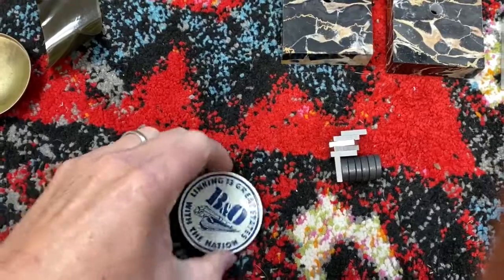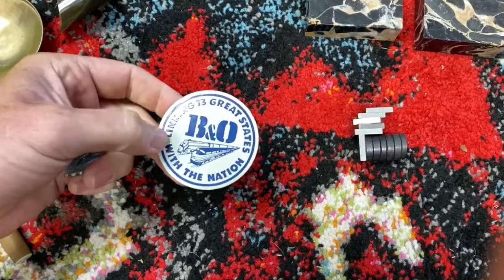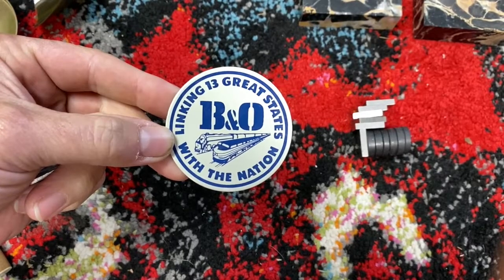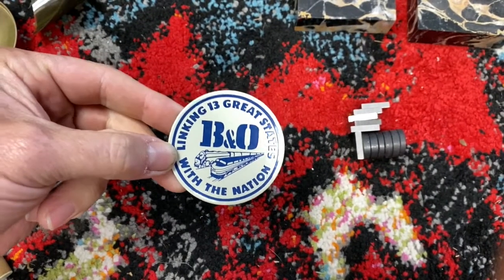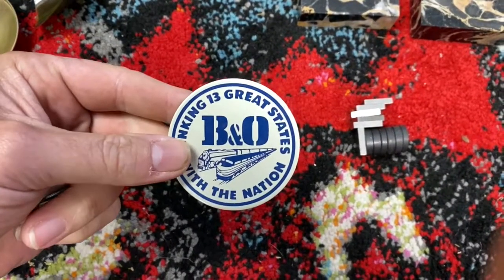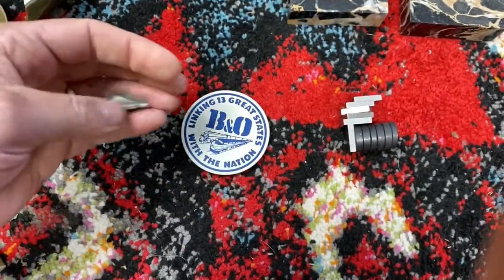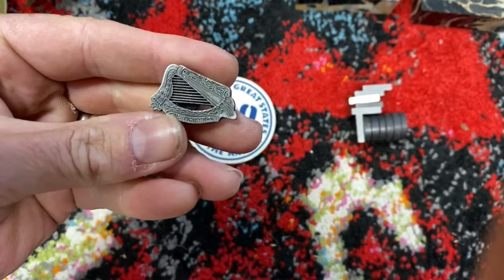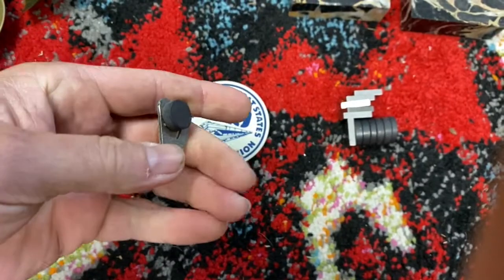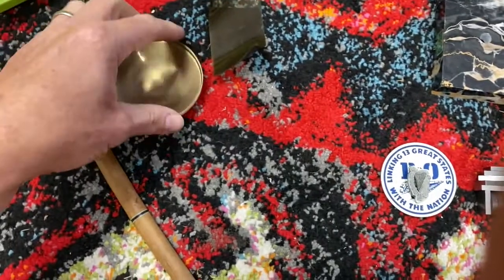Then we also got a couple of these pieces that have magnets on the back. They're made, I guess, to go on, say, your refrigerator or something. We've got this Lincoln, 13 great states being with the nation. So this is some sort of train line or some sort of railroad company, I would guess, but I'll look it up. And then another little magnet here. I got it in the wrong direction. It's a harp magnet. So nothing to do with each other, but they were in there.